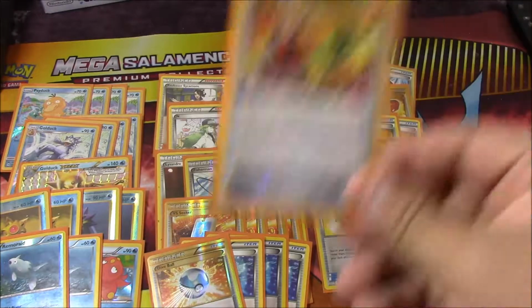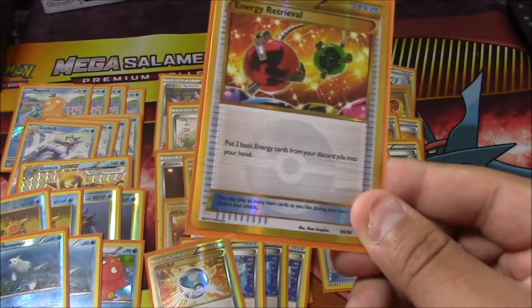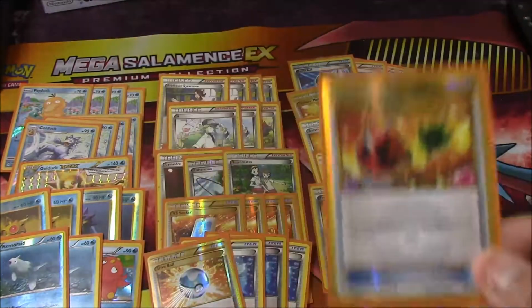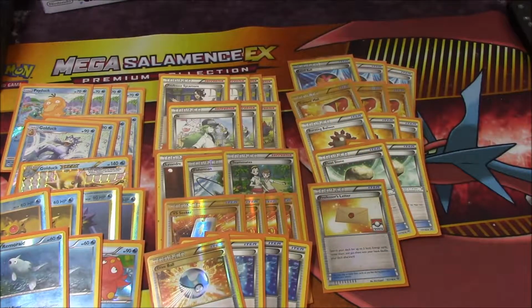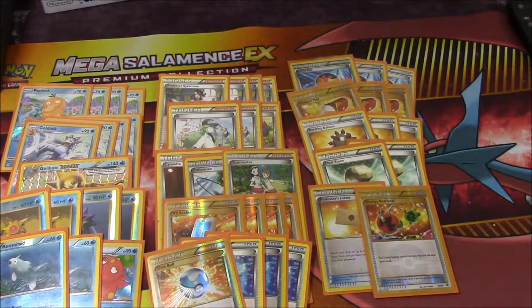And then the other one is Energy Retrieval. You discard a card and you grab 2 basic energies from your discard, and put them in your hand. It's exactly the same thing as Space Beacon. I thought about taking it out altogether, but I think it's still a good card to play in this deck overall, so we do play 1 copy of that.